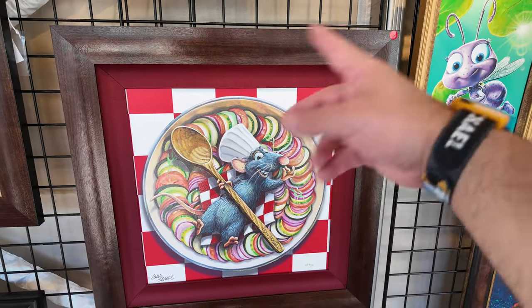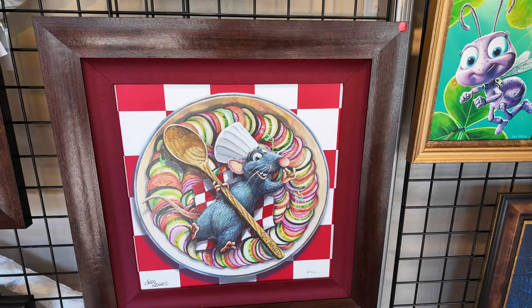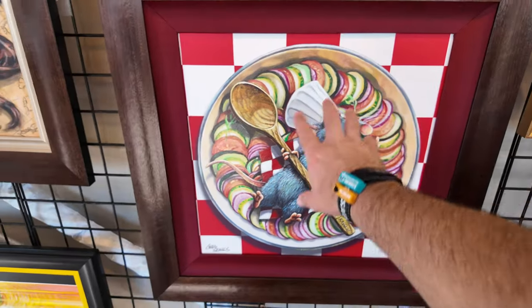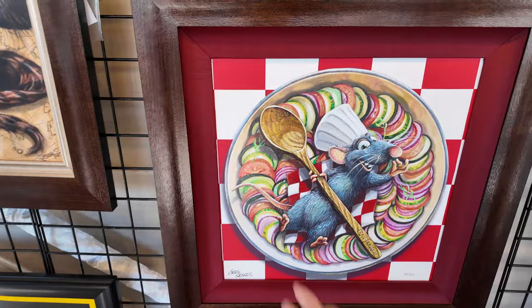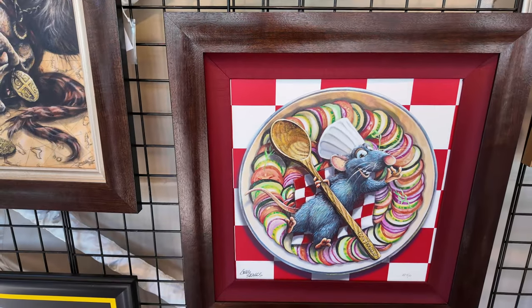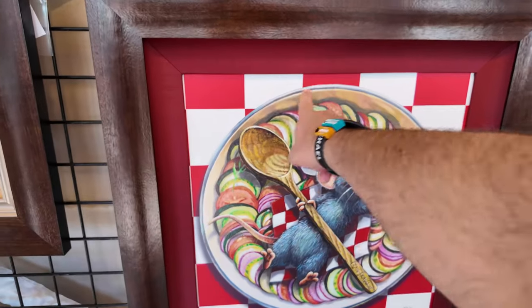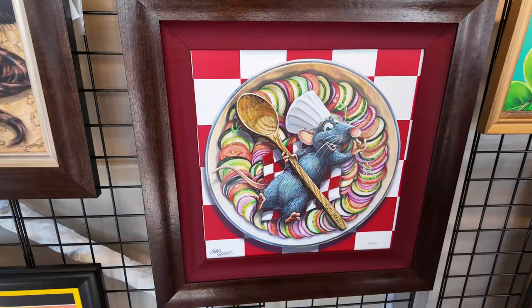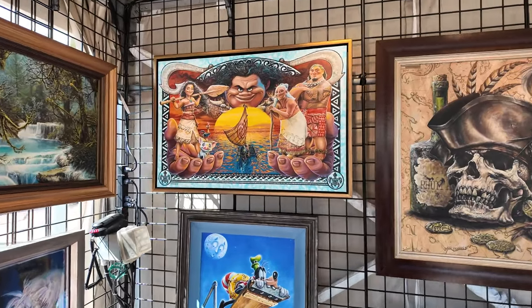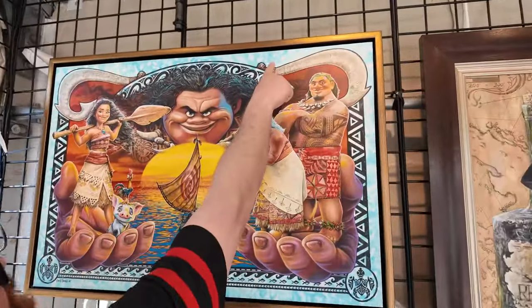He told me that rum is actually spelled R-H-U-M, and that's a general idea of rum, while R-U-M is a specific type of rum — really cool. My favorite number 16 is in there too for my birthday. One cool thing about this piece is that Disney only wants to sell square-oriented art, so this canvas is actually a circle canvas on its own, and he had to add a second canvas to give it the square orientation. It would be a nice standalone canvas by itself, which is how it started.